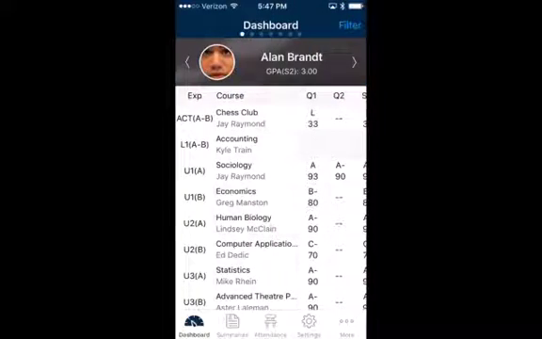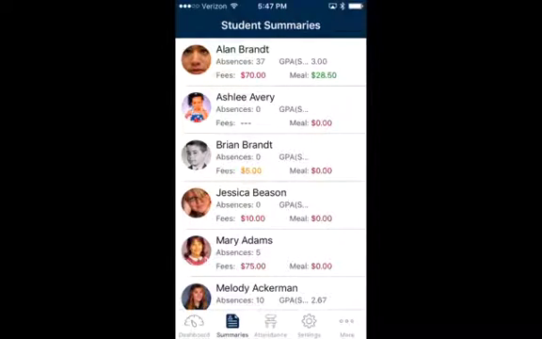Now I have my dashboard, which is my grades and attendance screen, and I can move over to my summary right at my thumb tip very easily. So it allows me to create the environment and the app the way that I want, to see the information in those areas that I need to see on a regular basis.